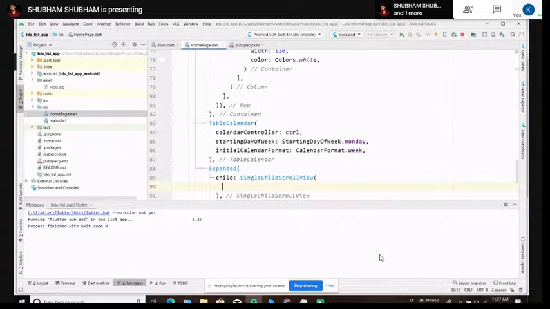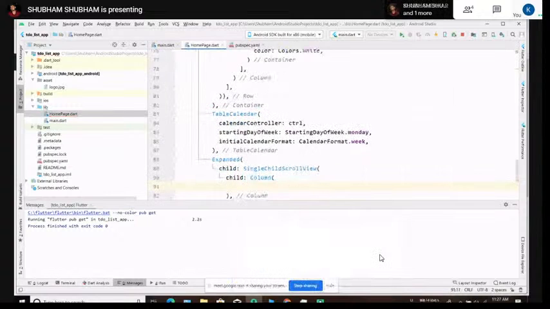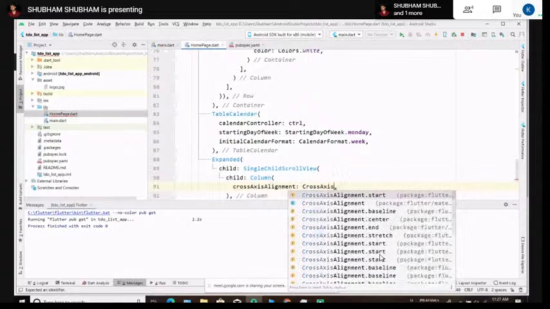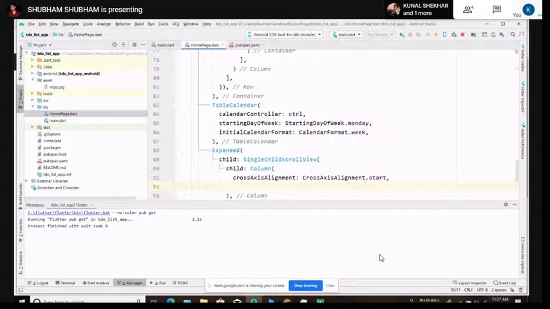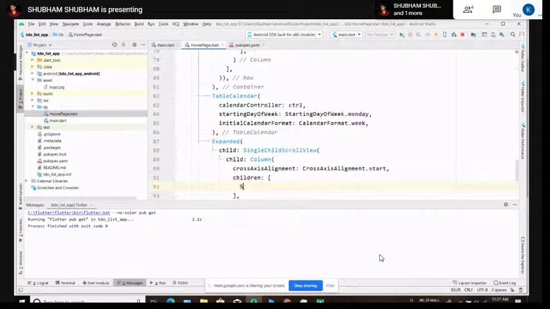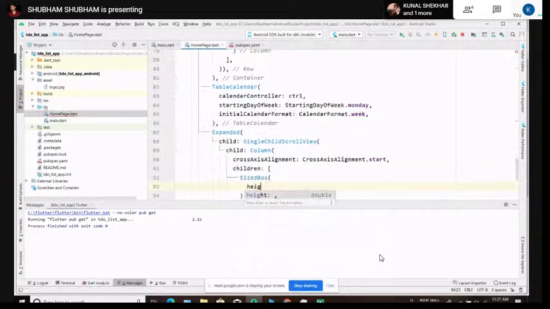We can scroll it. Column, cross axis alignment dot start, and then we are going to use the size box here as our children. The fixed height should be 10.